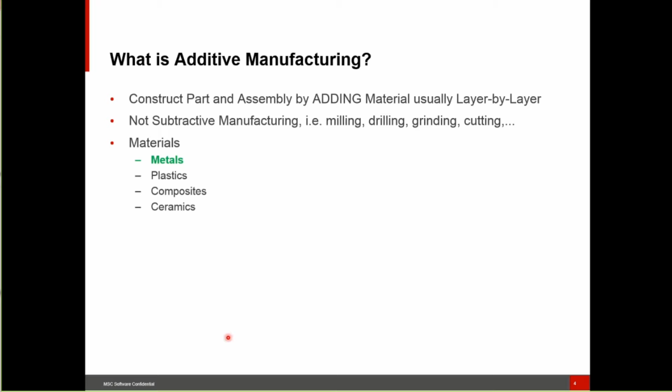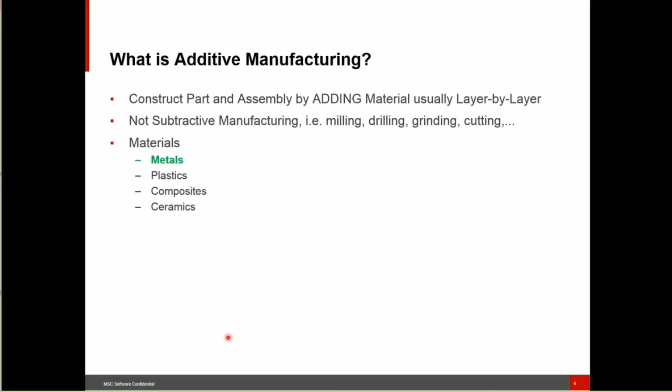So one of the beauties of additive manufacturing is what we say in the aerospace industry: it improves our buy-to-fly ratios. We leave less material on the shop floor. Additive manufacturing has been applied really first in the area of plastics, but today we're going to focus on metals.